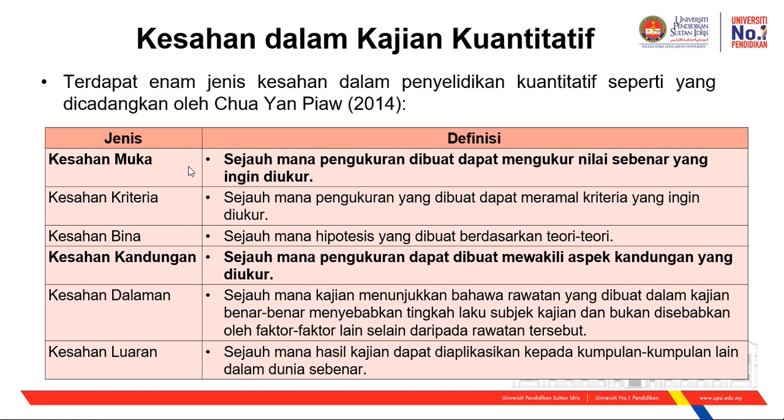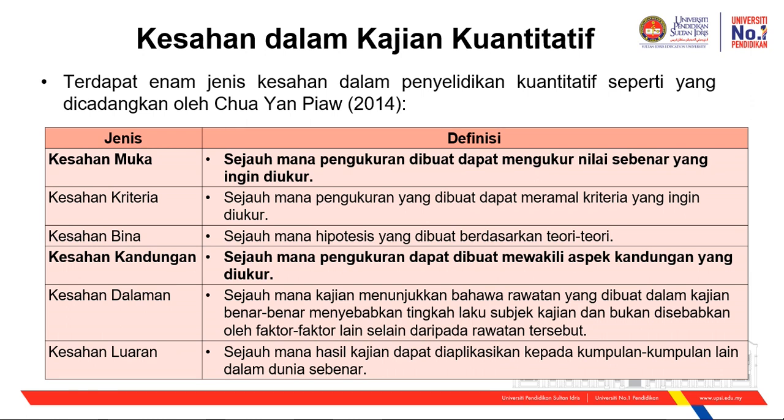Kesahan muka is normally referring to how it looks. If module, maksud dia adakah the module dari segi penggunaan warna, dari segi bahasa, dari segi format, is it easy to faham? That's what is meant by kesahan muka. Kalau kit, for example, how the reka bentuk of the kit, how the reka bentuk of the bahan mengajar. Okay, adakah dia mudah digunakan in term of dia punya appearance, the colour. Kalau ada alat-alat tu mungkin adakah dia tajam ataupun bagaimana. So that is reka bentuk luaran, how it looks.